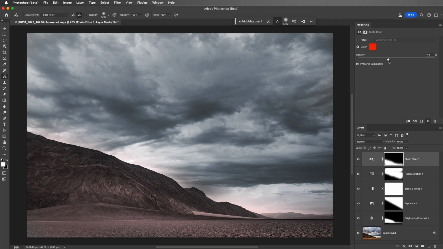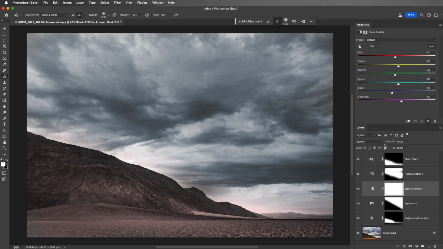Now, because the adjustment layers that are created are all non-destructive, we're going to maintain the highest quality image as we make these adjustments. And any of these layers can be hidden or revealed at any time. And we can make additional adjustments, such as changing the blend mode or the opacity in order to create unique effects. So the next time you want to paint in an adjustment, use the new adjustment brush and be sure to give the Photoshop team your feedback.